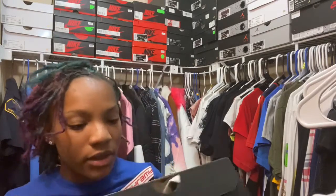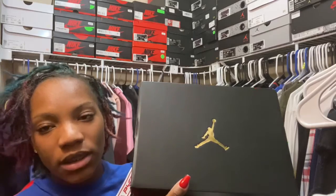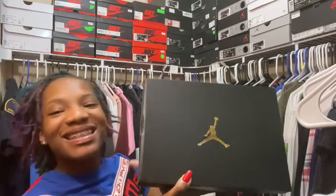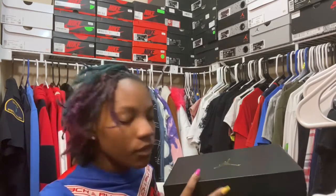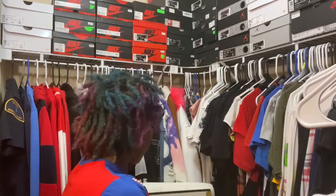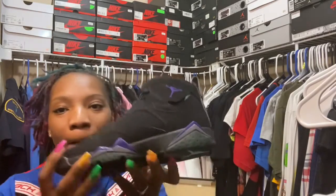So here is the second pickup over the weekend. This is an Air Jordan 7. Not my first 7, because I had a pair of women's 7s, but I ended up letting them go. For whatever reason, I let them go. I don't know why I did. I kind of regret it, but we're going to get them back in the collection. But here it is. I'm gonna go ahead and pop that open, and like I said, in the reviews, I'm gonna give y'all details about the pricing, where I got them from, all of that. But this is just a pickup vlog. Here they are, you guys. Listen, let's go ahead and put that on the chair. Bam!